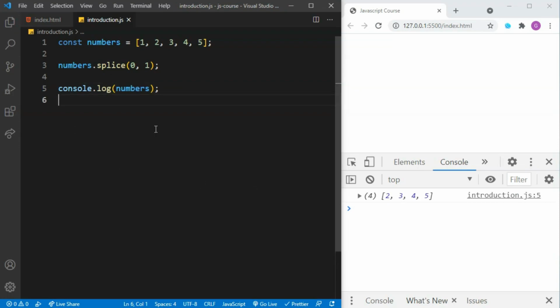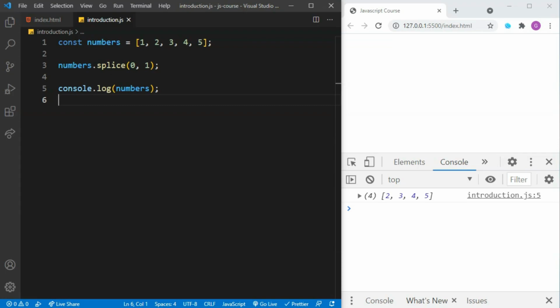As you can see, the element that is present inside this 0th index was actually removed. Why is that? I said start from 0, and I specified here remove one element, so it just removed the first element from this array, and I did not specify any third argument to add an element, so it's just gonna return the array with the first element removed.